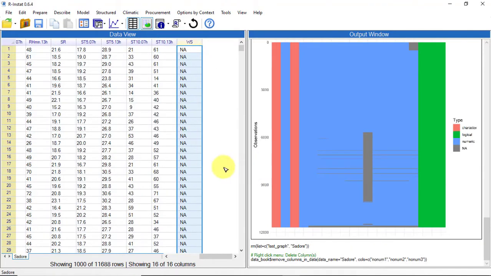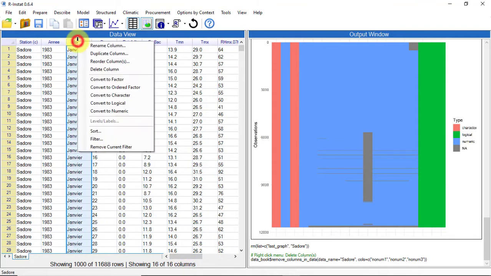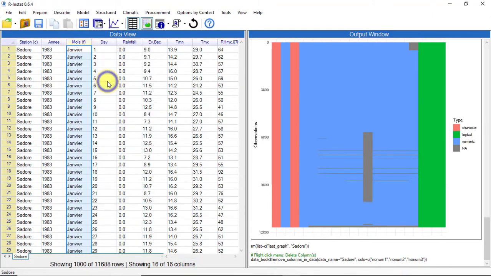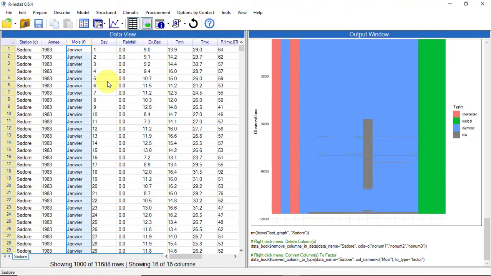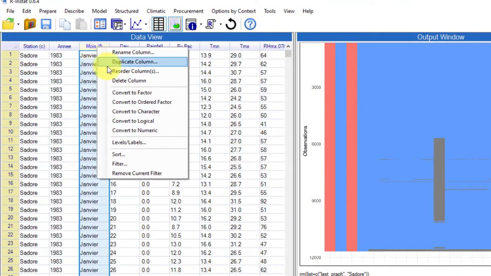The next step is to produce a date variable. First, check on the month variable called MOA. Make it into a factor variable. Now, check that the year has only 12 months. Use the right-click and labels.